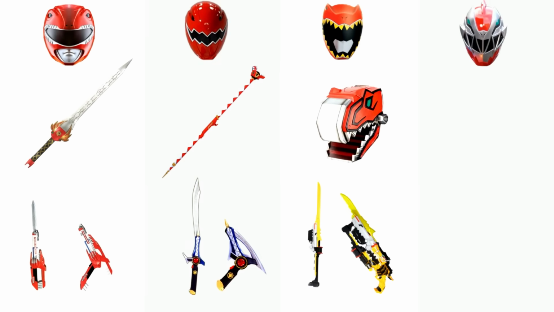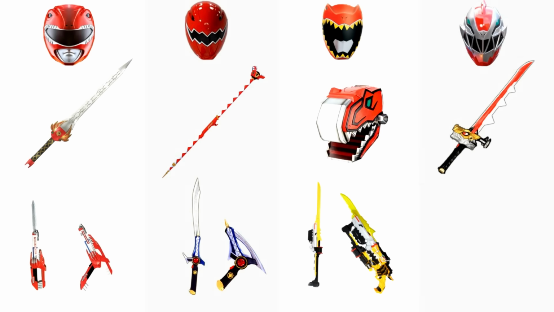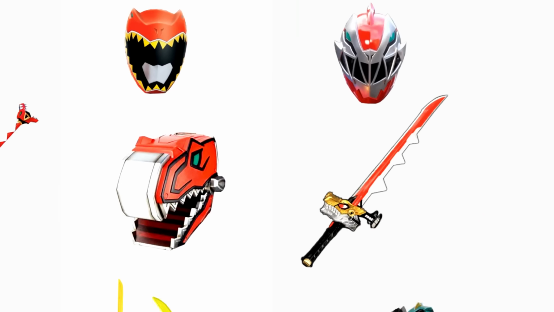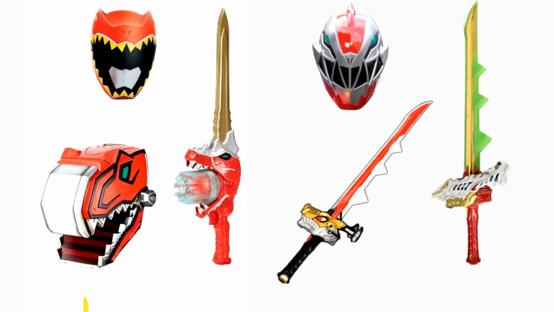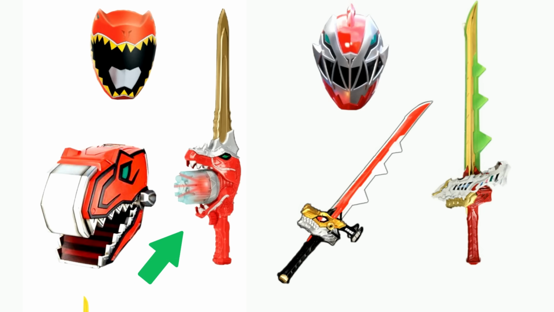Now for Dino Fury, it's a bit different. It seems that at the beginning the core members all use the similar Chroma Fury sabers as their primary weapons, but it's not unique as everyone uses them. And then I'll just throw in this claw-like weapon belonging to the Red Ranger, which isn't really a sidearm, but I don't know where else to put it. And for Dino Supercharge and Dino Fury, they each have one bonus red sword with a golden blade, the Dino Super Drive Saber, and this unnamed sword as of right now.